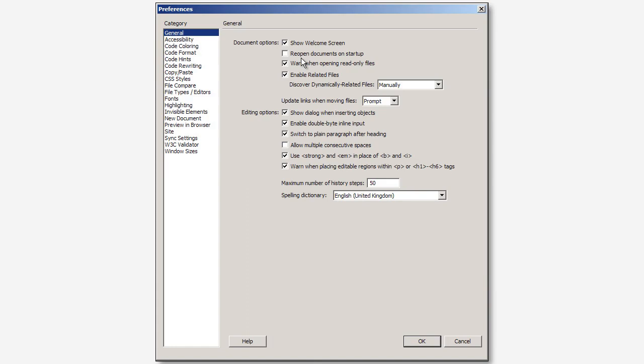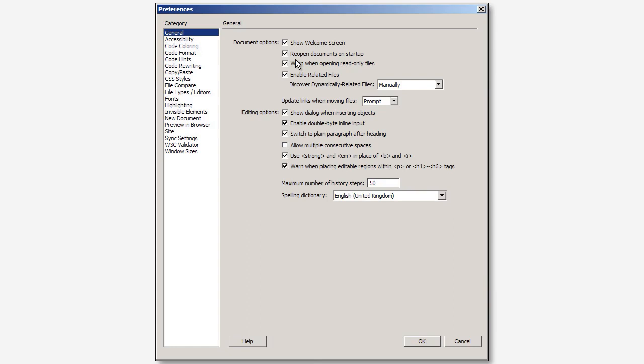But you don't necessarily do it all in one sitting. It might very well be that you work on it for an hour or two, close down Dreamweaver, go on to Photoshop or whatever, and then at a later point come back into Dreamweaver. Well, rather than using the welcome screen or navigating through to find the particular document that you last left off at, by checking in here, this will mean that when you launch Dreamweaver, that particular file will be the one that automatically opens up. Okay, so quite a good time saver if that's the sort of web developer that you think you are going to be, or the sort of web developer that you actually are.